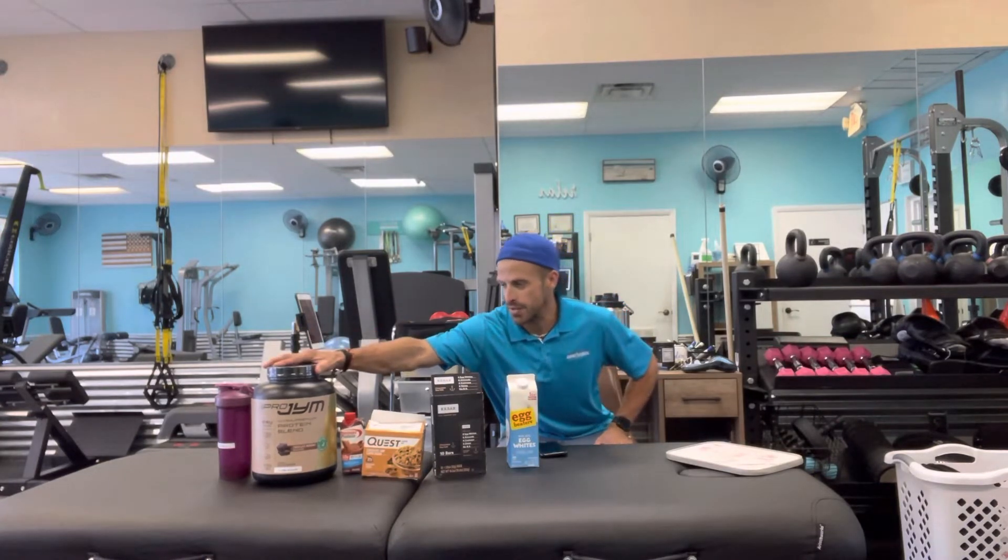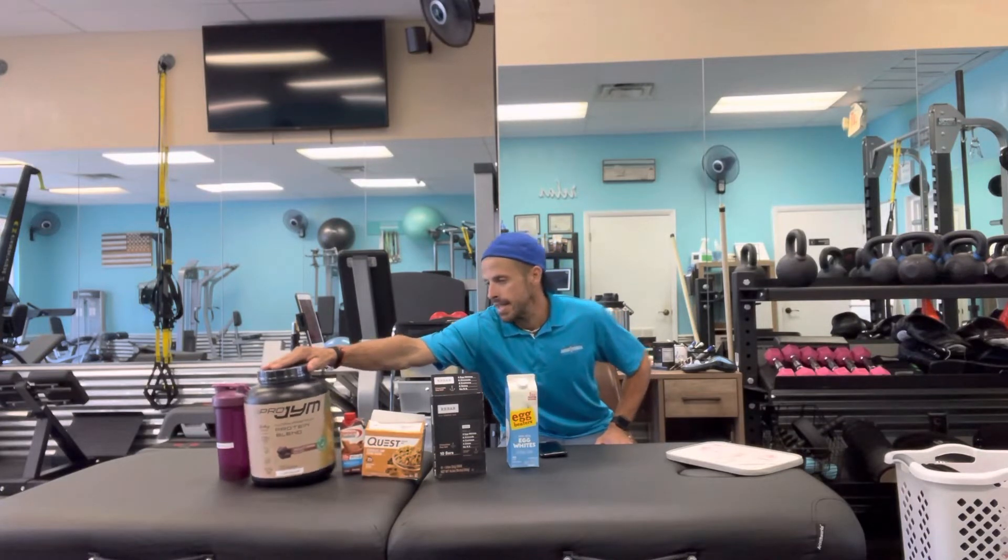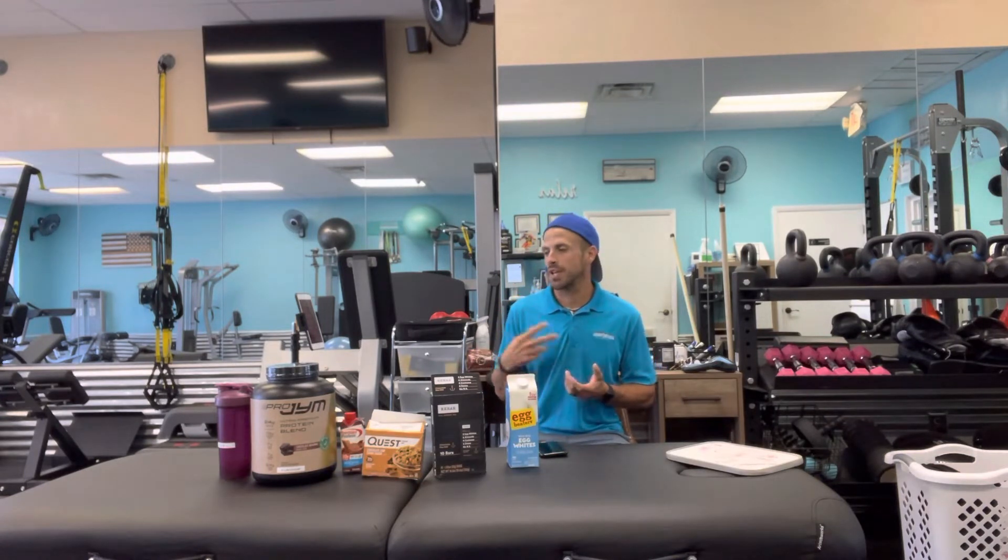I've got Gem protein here. This is going to be right around 170 calories — 24 grams of protein and 10 grams of carbs, and that's going to vary a little bit between portion sizes. If you put two scoops, it's going to double that up. Each particular protein powder is going to have higher carbohydrates and a little bit different calorie content, and the fat is going to fluctuate a little bit. That's going to run you right around $55 to $65 for a tub, breaking down to right between $1.25 to $2.25 per serving, and you get 24 grams of protein out of that.